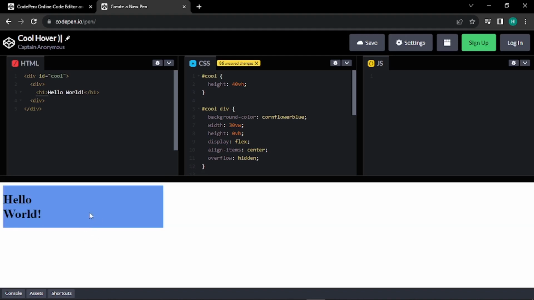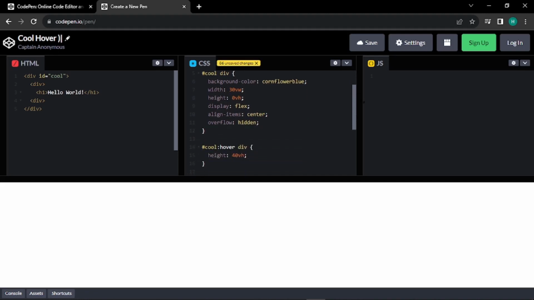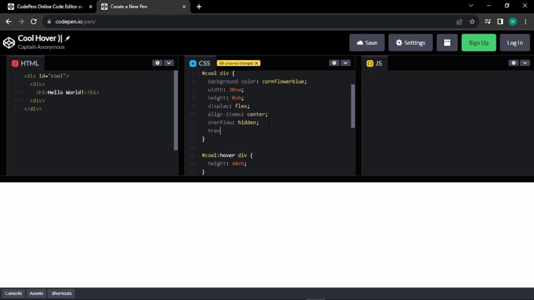It works. But now there's a problem. We need this to be smooth, so I'll set the transition to 0.5 seconds. Now you see that we've got something.